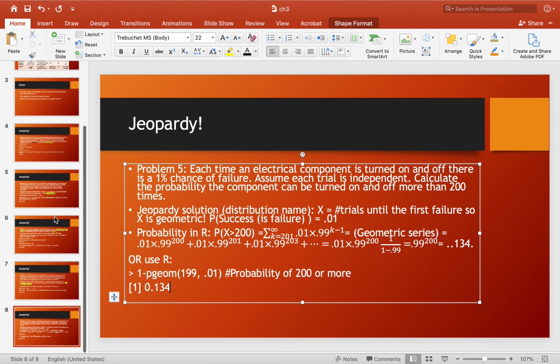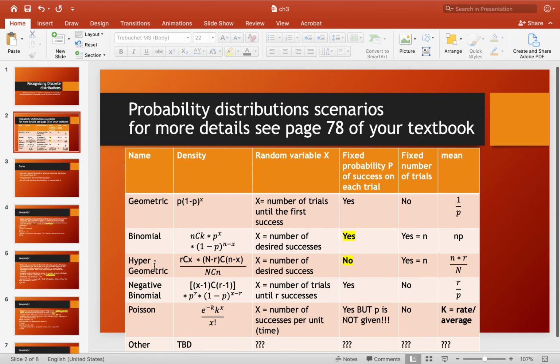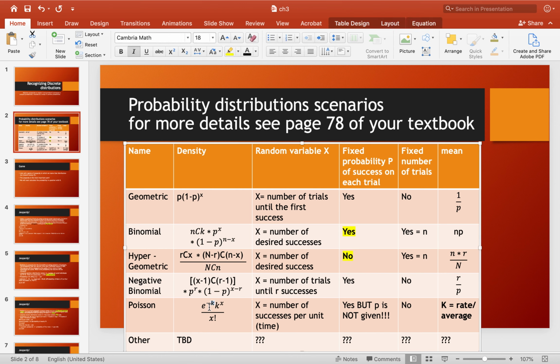And that was the geometric distribution. So we've gone through an example of every single distribution here, and I just put this other because I want you to know that there are other distributions. But hopefully this helps you to recognize which distribution to use when, because that's a major part of your homework. And I hope these commands in R, if you want to use them, they're slightly different. The random variables for some of them are slightly different than the ones listed in your book and on this table. But if you want to use them, you can use them in R rather than calculating them by hand.